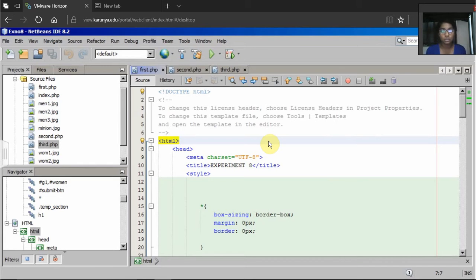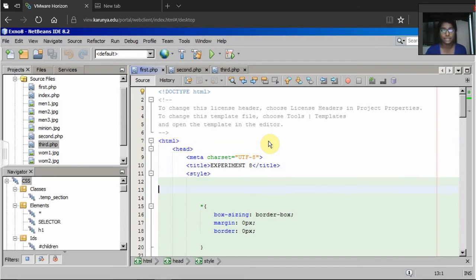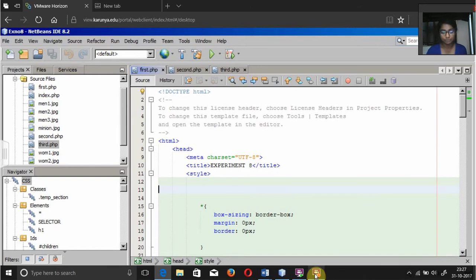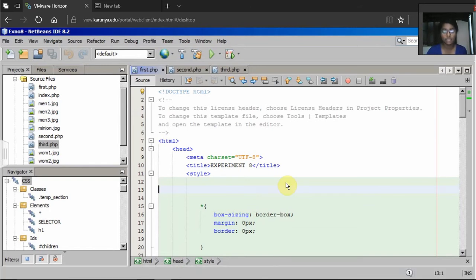It is similar to the ninth experiment that we have done using the database, but in this we won't be using only the database, but we'll be doing others by retrieving all the values. The aim of this experiment is to create a website, that means a shopping website. So now let's see the coding for it.